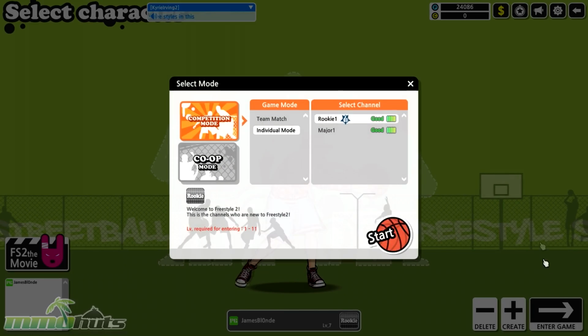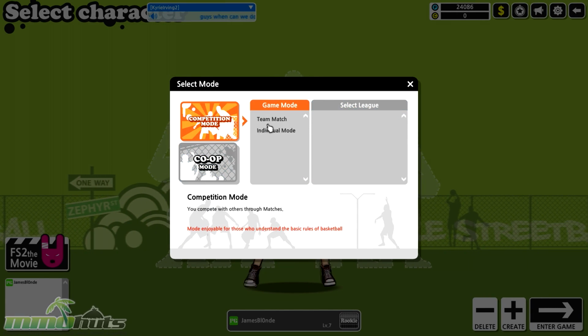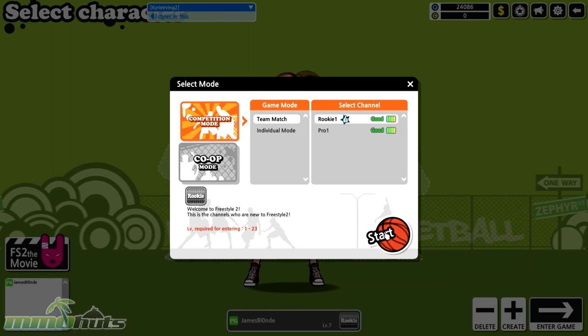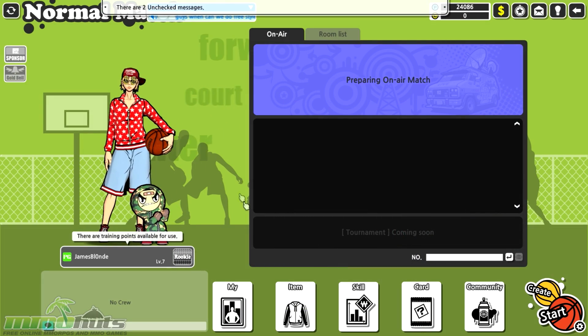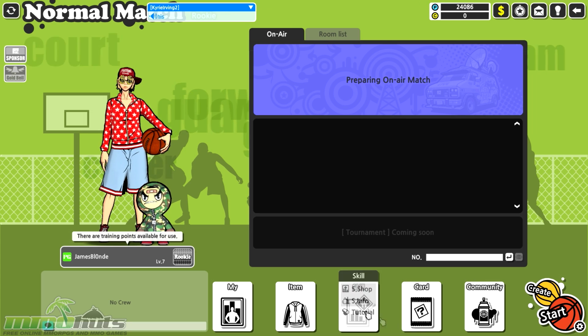As far as game options go, you can play against the computer, you can join in a queue with a team, either random or by friend invites. The game is 1-on-1, 2-on-2, or 3-on-3, by the way, and it's only played in half court, so those half court rules apply, like clearing the ball past the three-point line, stuff like that.